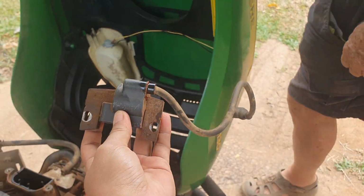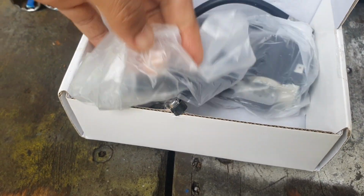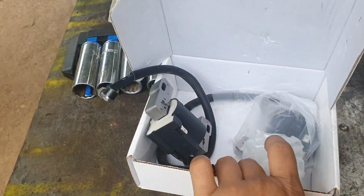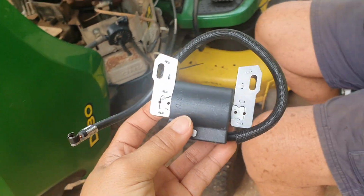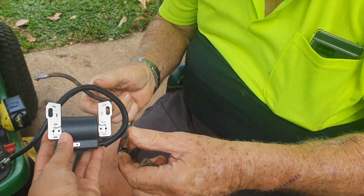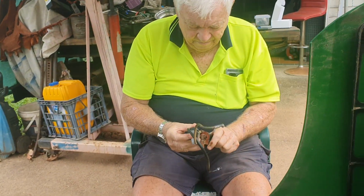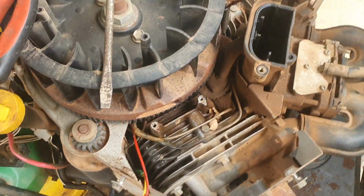Okay, go and grab a newie. So this is a newie. Let's grab one. They are both identical. That's the one there. So where's the old one? So that's the old one and the new one. Okay. Yeah, just put it back here.